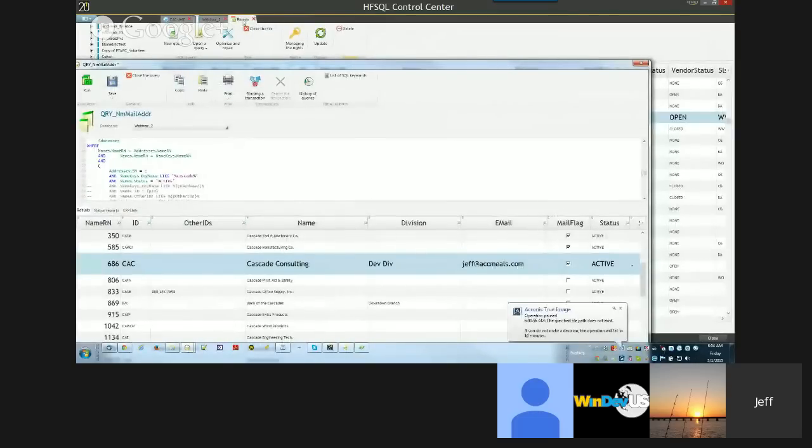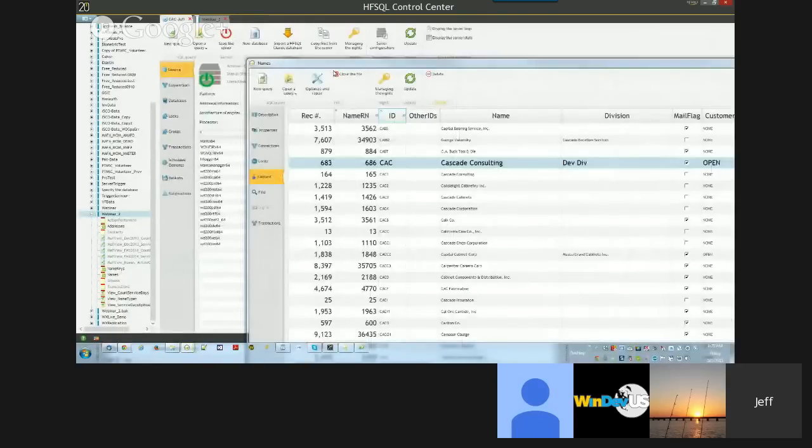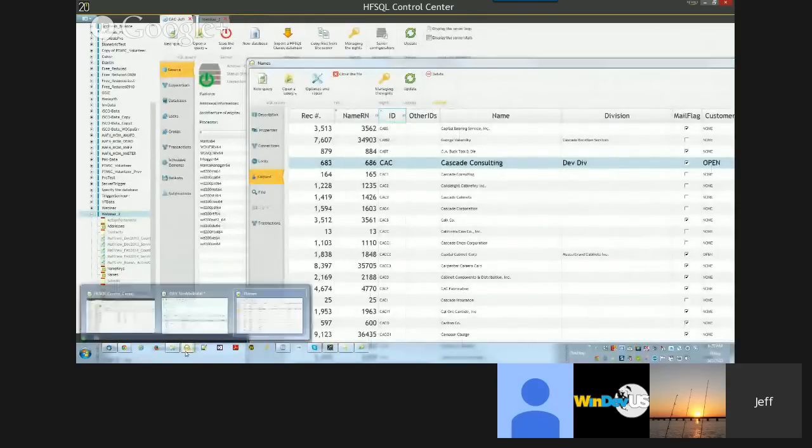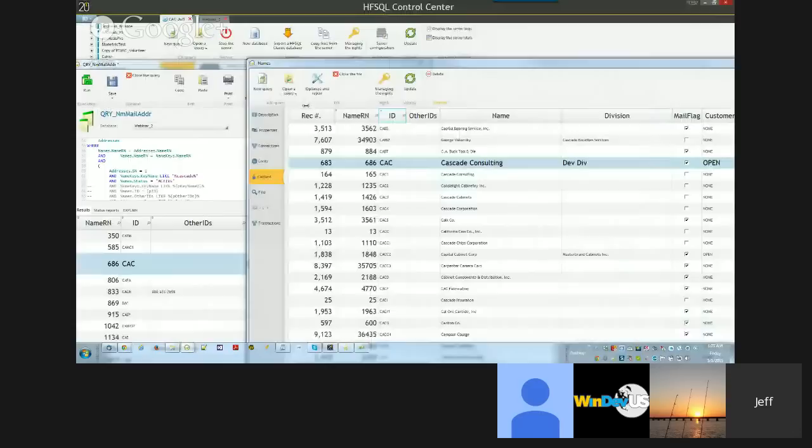And then I have another here. This is the base table that this query is from. So I can drag that off and have both of them open at the same time. And you can resize them so you can put them side by side and compare the data.